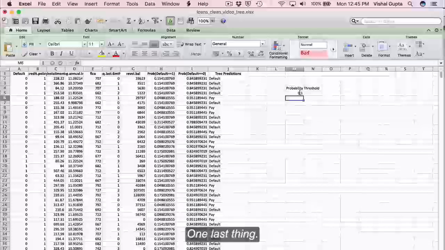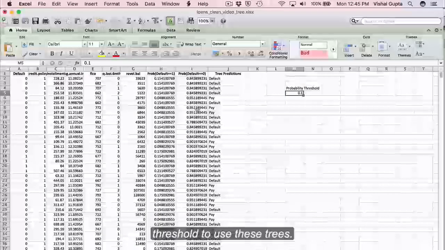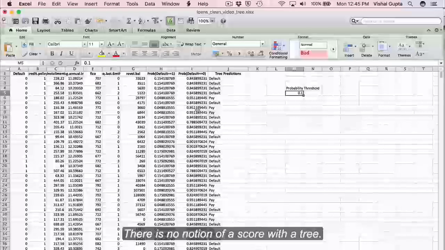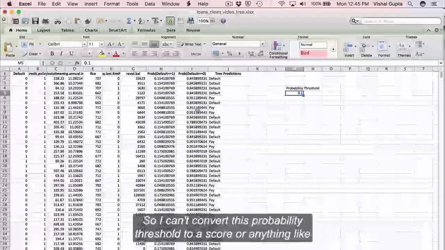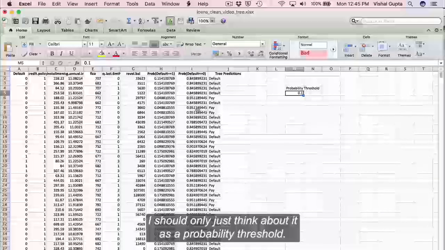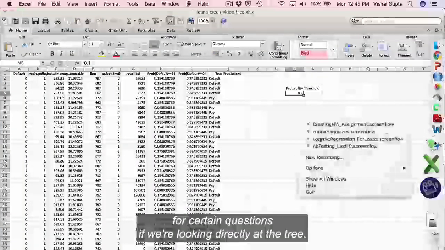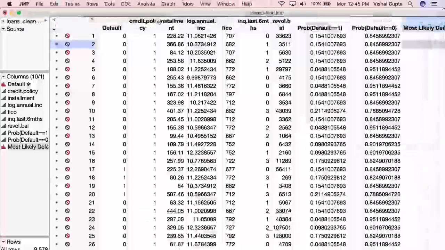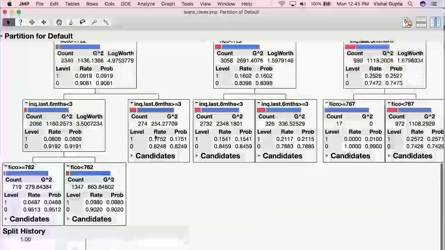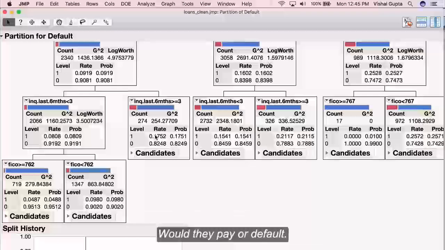One last thing: unlike logistic regression, I have to use a probability threshold to use these trees. There is no notion of a score with a tree, so I can't convert this probability threshold to a score or anything like that. I should just think about it as a probability threshold. Similarly, for certain questions, if we're looking directly at the tree, you can look at each node and decide, for a threshold of 5%, would they pay or default?